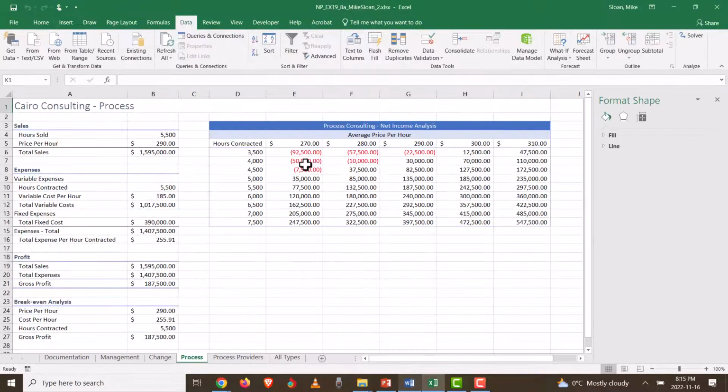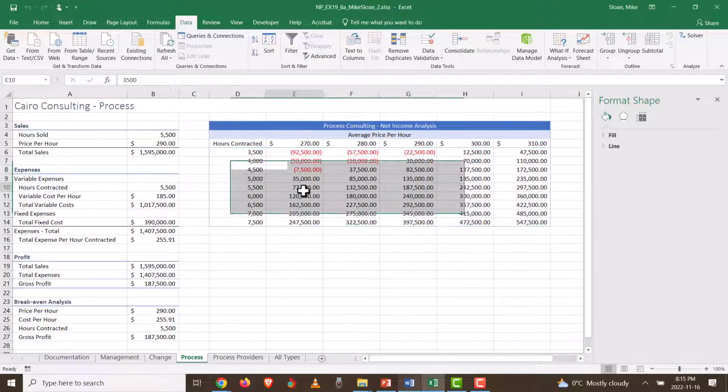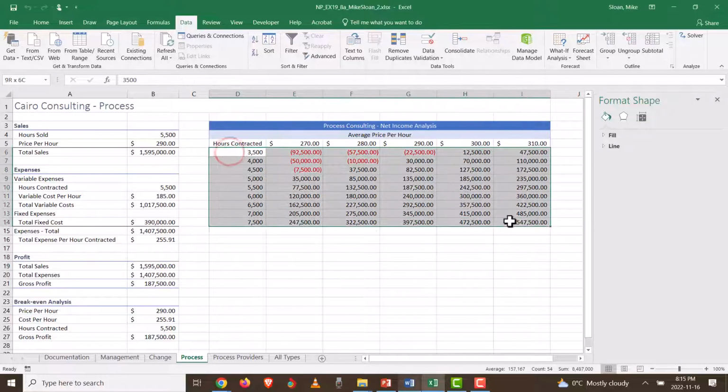D6 to I14. So this is an interesting situation because D6 to I14 is going like this, and what you have up in the top here, this is another single variable data table, or actually this is a two variable data table, I think. It is. You can see because there's two variables. You don't want to have what's in here show up in the chart. So you want to make the chart with the data, and then you'd have to hit the control key and highlight across here, which is a way that could accomplish what they want to do.